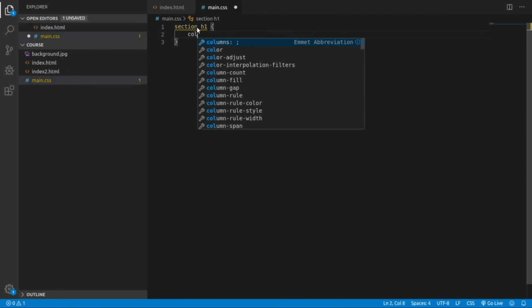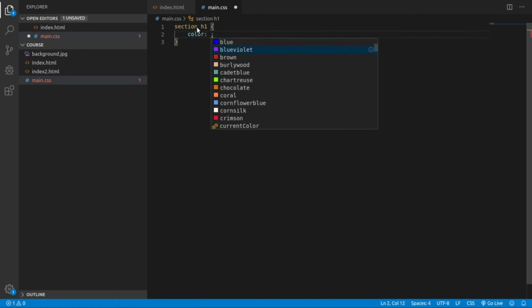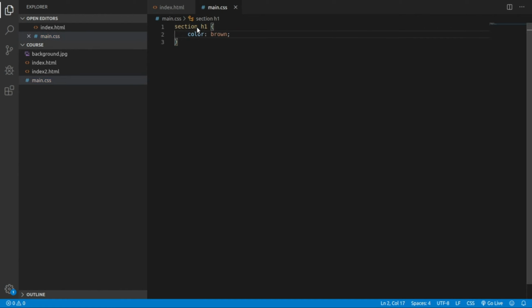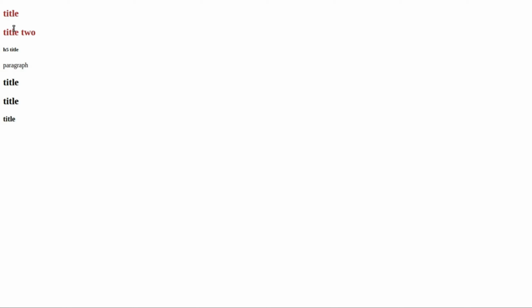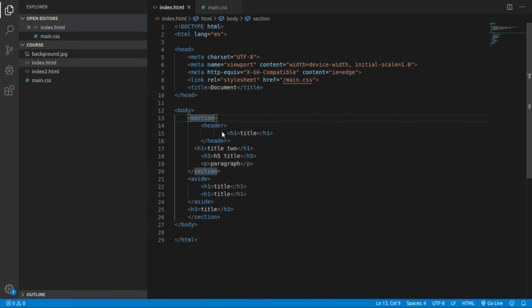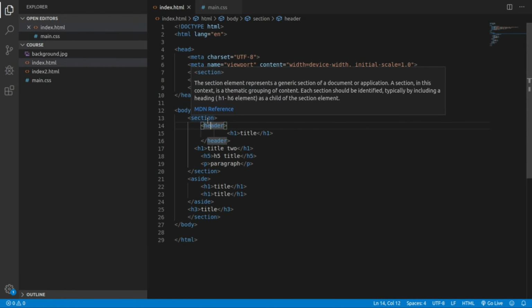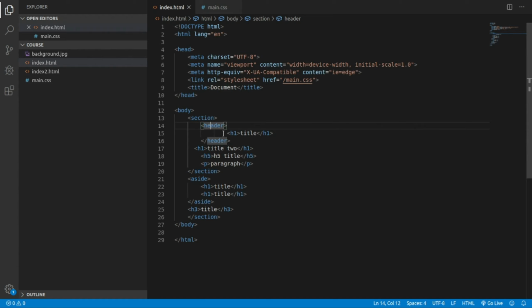So here I will do color, it will be brown, and as you will see here, the two of them, even this h1 that is inside the header, because h1 is a descendant of the section, and also this one, got that color.